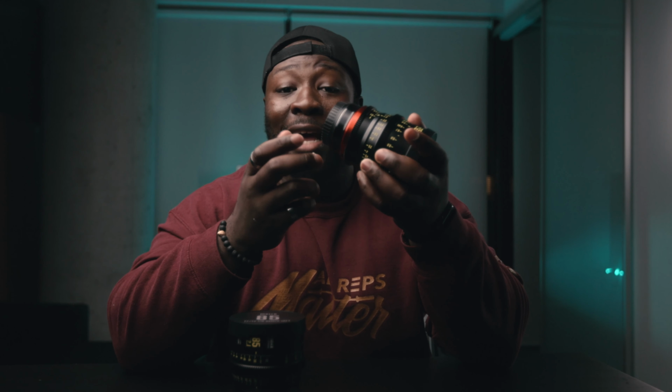In photography lenses, you don't get that. Now, the caveat to that is you can't change your f-stop in camera, you have to do it on your lens. But what happens with T-stops is different than f-stops, is that you get a very accurate reading on your exposure. So if I go from this lens to this lens at the same aperture, you're gonna get the same exposure, where f-stops is more of an approximation. So it kind of guesstimates within some form of reason. So if I use f1.8 on one lens and f1.8 on another lens, you might get different exposures at the same time. So T-stops, a little bit more accurate.